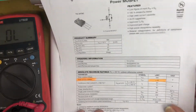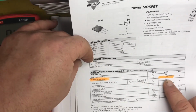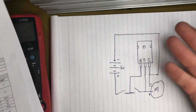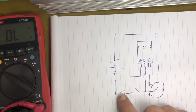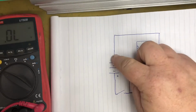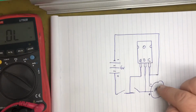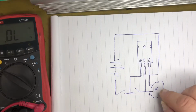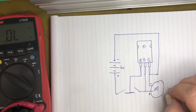The actual MOSFETs that we're playing with here have a gate to source voltage of up to plus or minus 30 volts. This is the absolute maximum rating though. So 5 volts is enough to trigger it to fully close, and I'm just going with 6 volts. So basically you momentarily trigger 6 volts, the negative of the supply to the source and the positive supply to the gate. Momentarily closing that will cause the multimeter to go into a closed circuit, so continuity will be closed, and it will show that it's a dead short.